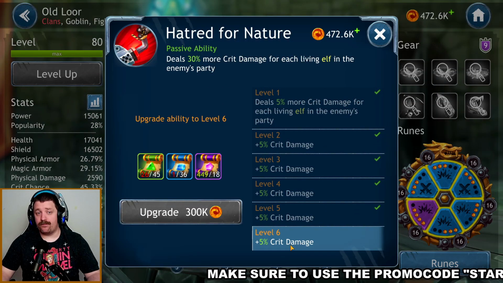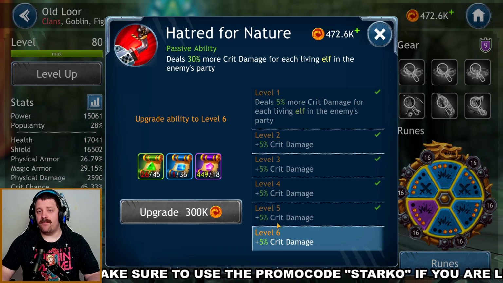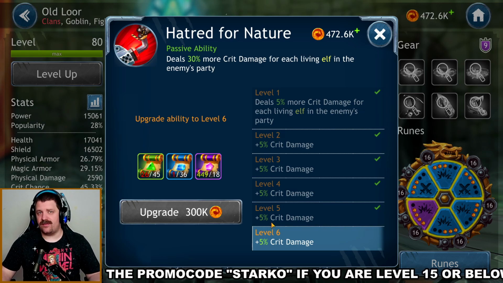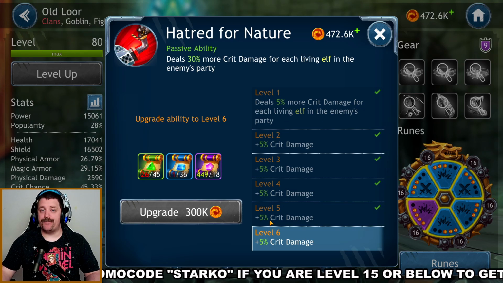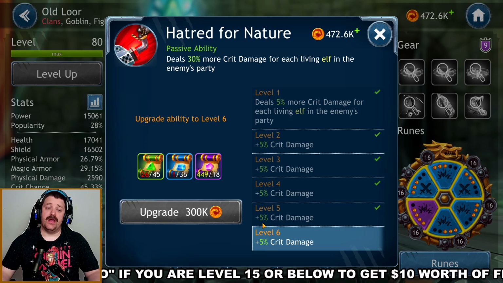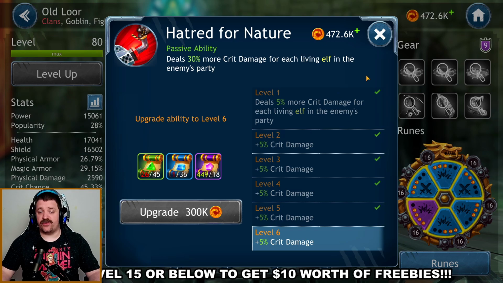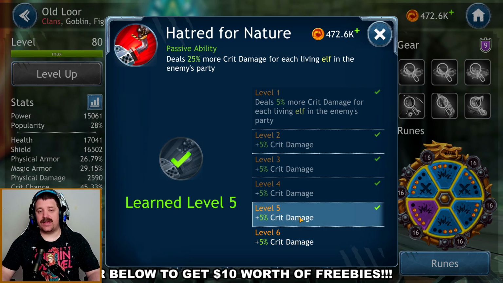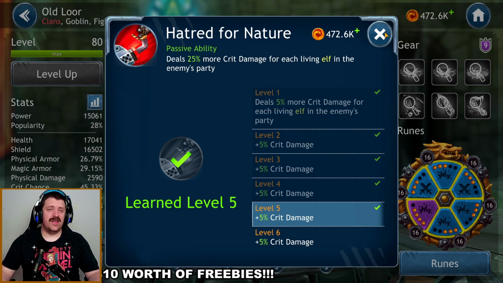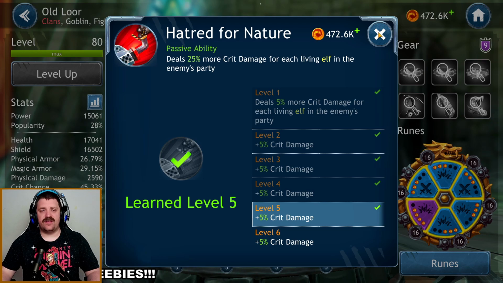We have the first skill, the passive, which deals 30% more critical damage for each living elf in the enemy party. So you can see this is only a good skill for the elf event or the talent event, because you're going to be fighting a lot of elves. That just shows how this guy is going to be exclusively for the elf team, which is the legendary event. Me, I have that at level 5, which I think is totally fine, 25%, since he's only for a legendary event, and this skill is not so crucial to have at level 6. Level 5 is totally fine in my opinion.